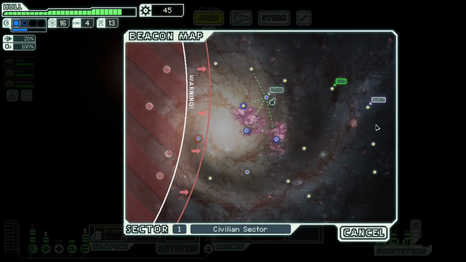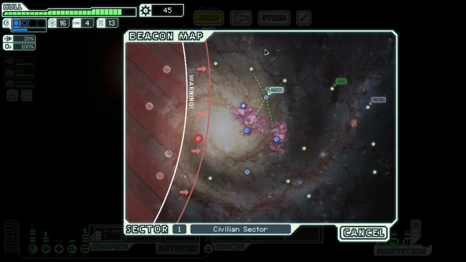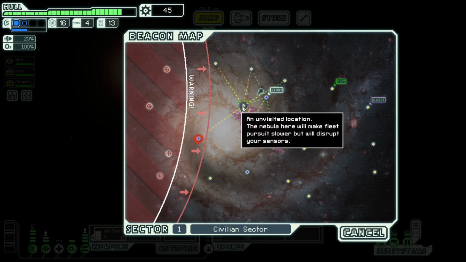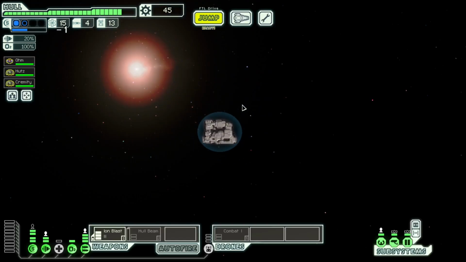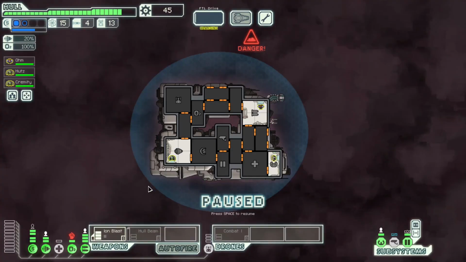Get our shields up. Now we need to decide whether we want to go to this quest. 1, 2, 3, 4. How many jumps do we have to the exit? Do we have 5? 1, 2, 3, 4, 5, and then we jump back. And one of them is in a nebula, so we should be able to do it. We won't upgrade our weapons for the moment or anything else because we've got that store.